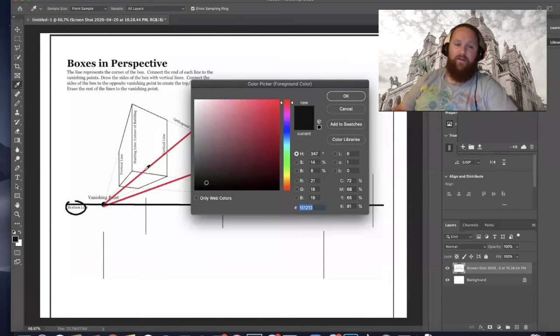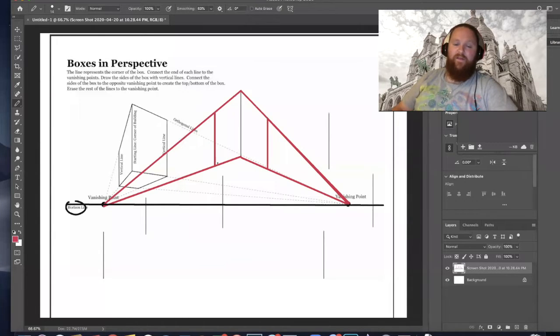So let me get the same color. Now that we've established the corners like this, what you want to do is take the furthest line from the vanishing point and connect them. From here to here and from here to here. So now we have an object essentially floating in space like so. Let me just connect this so that I can fill in this color.